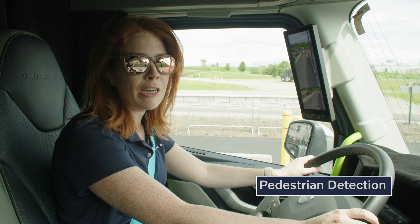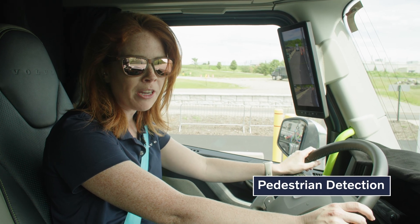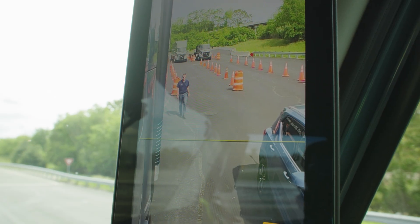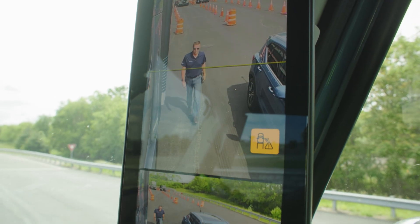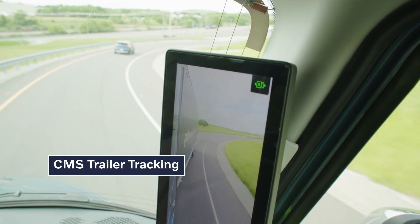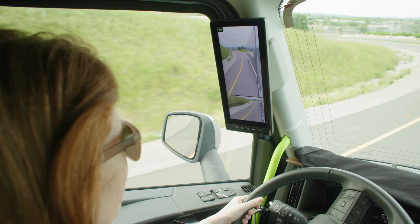One thing that's new on our trucks is pedestrian detection — that's both for forward and on blind spot, both driver and passenger side. As Bobby walks up to get in his car over here, we're going to see him on the CMS display showing that there's a pedestrian. If I were to turn on my blinker while he's walking there, it's going to give me an alert. Another great benefit of CMS is that it tracks your trailer on turns so you can always see where it ends.